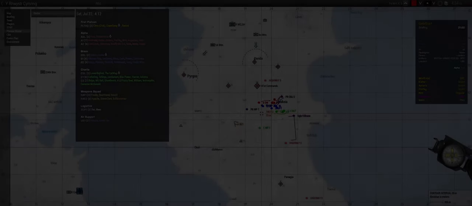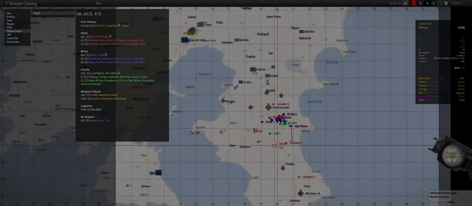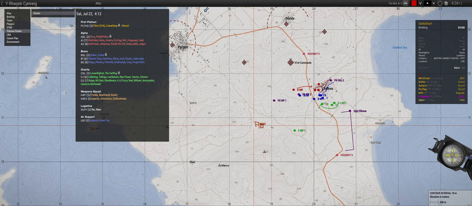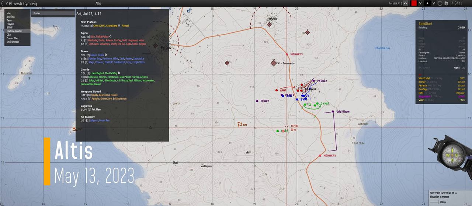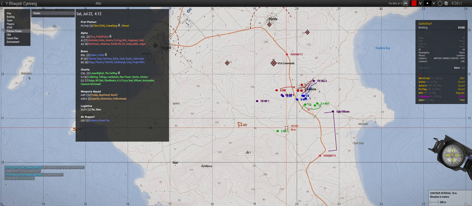Here is the deal. We're going to be getting dropped in at DZ1. Charlie will be moving out to waypoint 1 here, and then moving off to this area here to set up mines as well as get hats set up for the initial kill box of the armor.